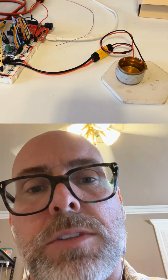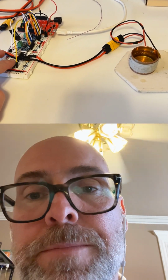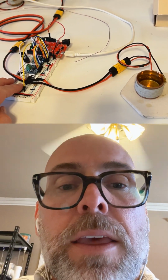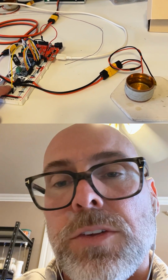This one's fairly straightforward, but it can provide 500 watts of heating, which is kind of a lot. Right now I just have it set up running through the microcontroller, so the microcontroller can control it. This just signals the microcontroller to go ahead and do the heating. But next I'm going to work on the control of this.